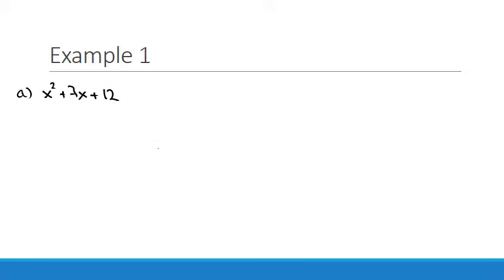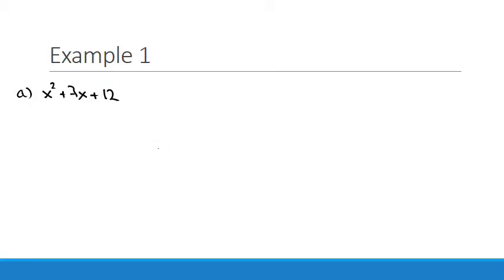Here's our first example. Now, I'm going to show you 3 different ways to do it. One of the ways is my favorite, and for most of the video I'll use just the one way. But because I realize people learn different ways, I'm going to show you all 3 ways that I know, and you can pick your favorite. And if the method you like isn't the method that I use mostly, you can come find me or another teacher, and they can work with you using that alternative method.